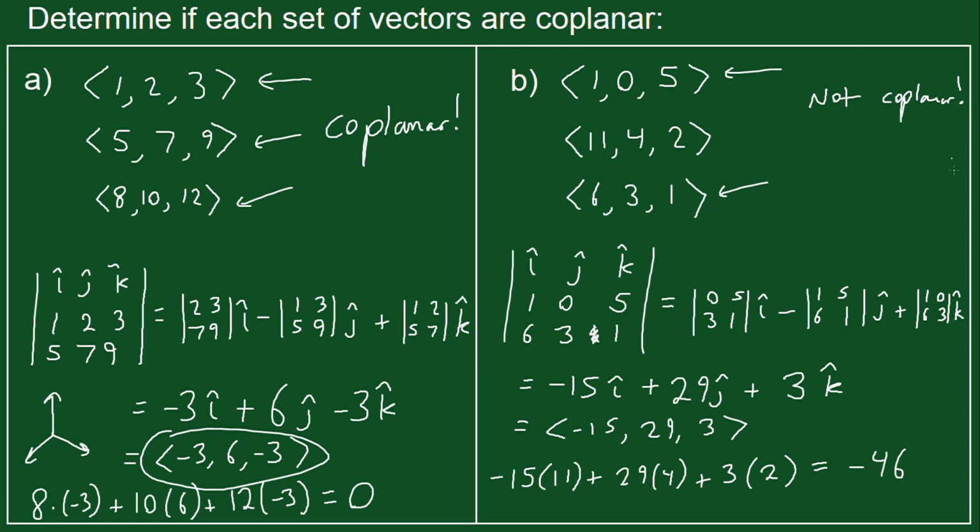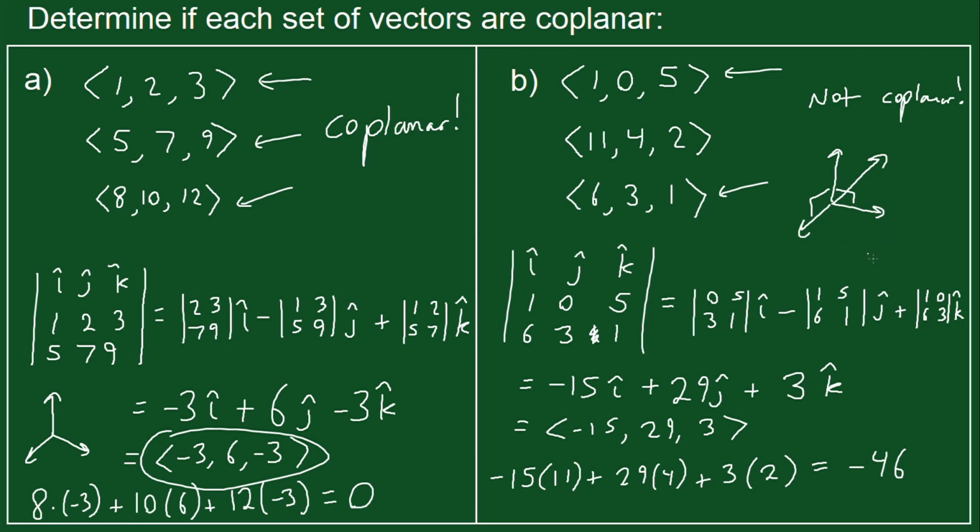So we took that cross product between two vectors, got another vector like this, which is perpendicular to both of those. We have this third vector here. We said, is it perpendicular to this vector as well? No, it's not. Maybe it looks something like this. So it's not perpendicular to it. It has a different angle. So that means it's not on the same surface as these other two.